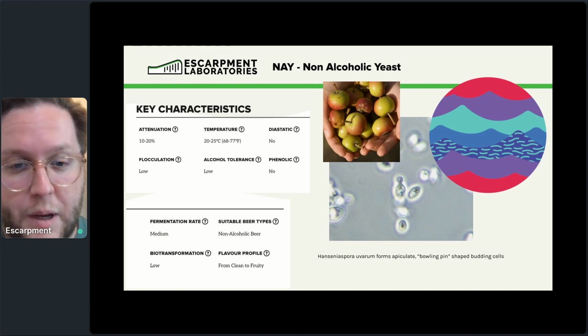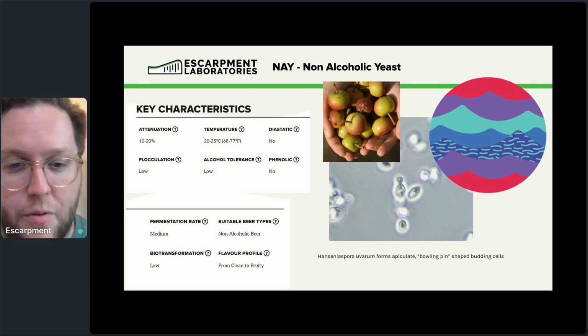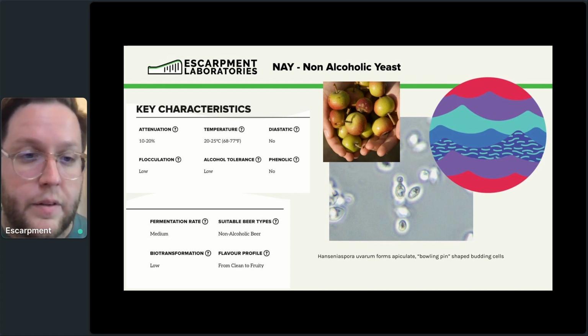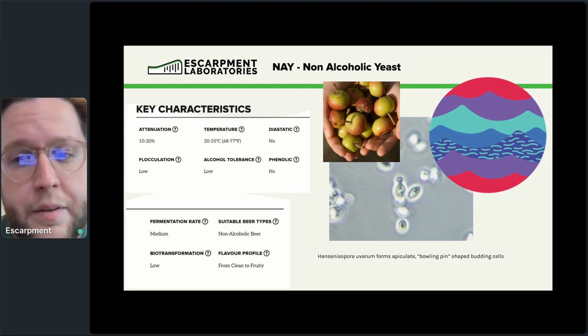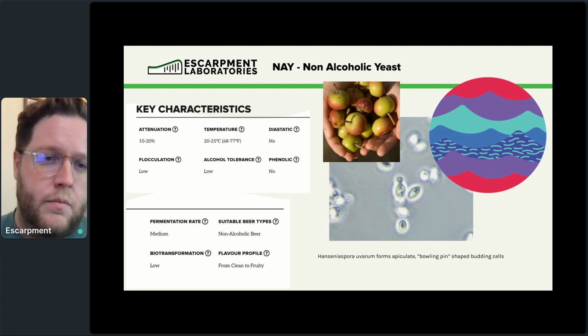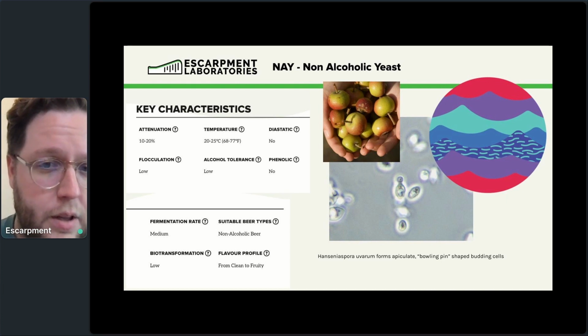This was a strain that popped out to us because it was fairly neutral and fairly flexible in terms of flavor profile. So we were pretty excited about that one because we thought, okay, this strain could actually work to make a non-alcoholic beer that lets some of the other ingredients shine. Where some of these non-Saccharomyces yeast can be really intense in terms of the flavor profile. Where do we get it from? It's actually a funny story.